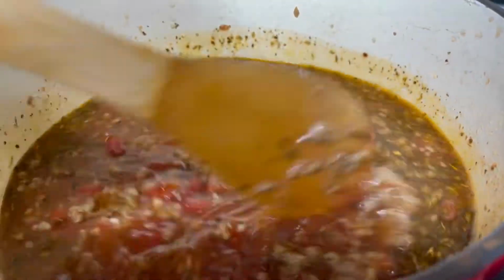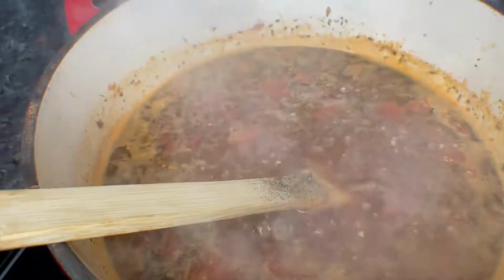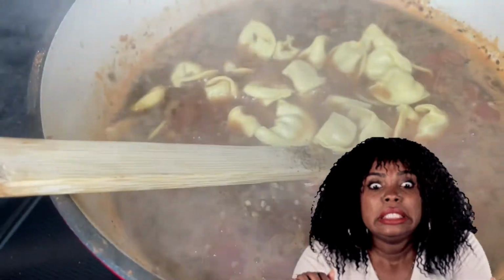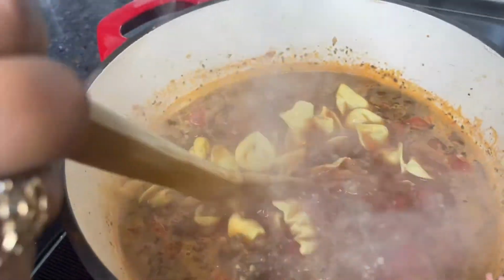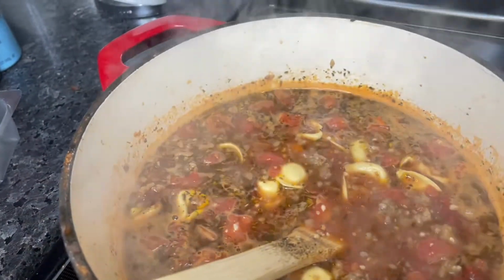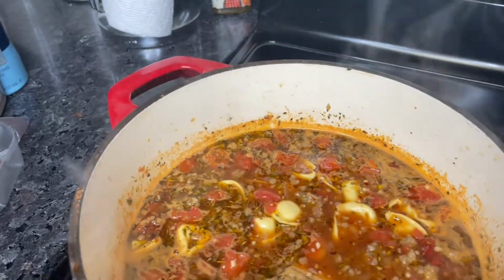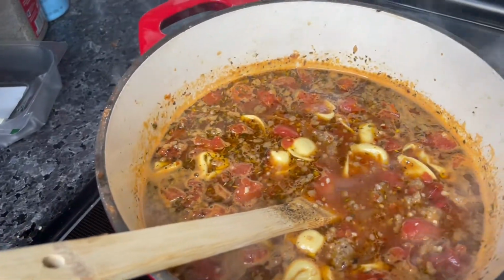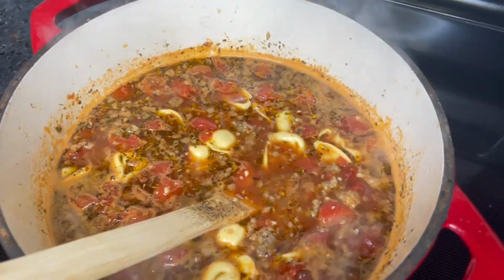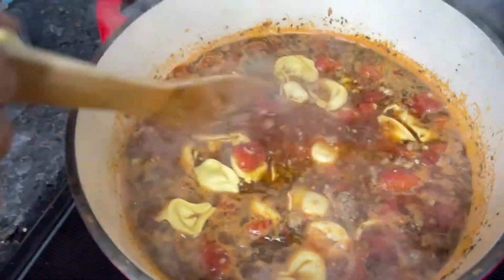Wait for this to come up to a simmer before we add in our tortellini. Put in our tortellini. Sorry, the soup got up and got on my arm. I'm gonna put a little bit of the other one in there. It's not enough. So this was 9 ounces. I'm just gonna put not even half of the other one. A handful of the other one.